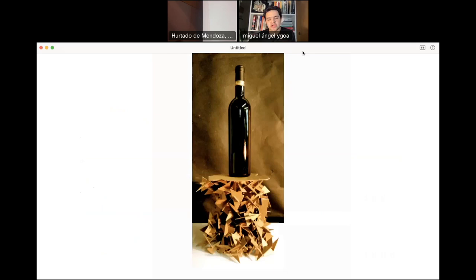I think that's very interesting as a concept. So in this case, I just took a whole bunch of cardboard triangles, which were actually three different triangles, and then it just assembled them in this way, and you would get a very sturdy structure. So it kind of looks very flimsy, but this is not Photoshop or anything. This is the real thing. Bottle did not break. Okay.